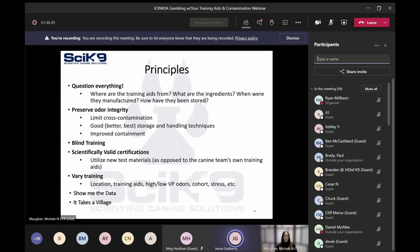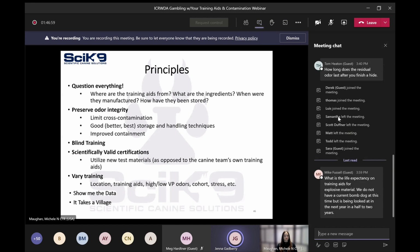We see it a lot. Just, oh yeah, we've tested this many a time and the results are 99 to 100%. Well, can I see the data? No, it's classified. Well, fun fact, companies cannot classify their data. So if they're not giving it to you, there's a reason why they're not giving it to you. Only the government can classify data.